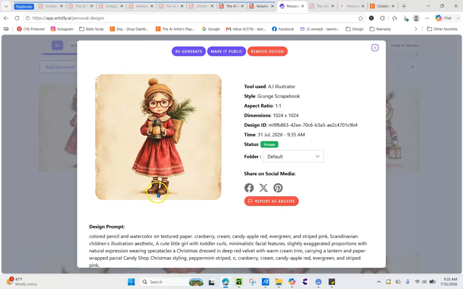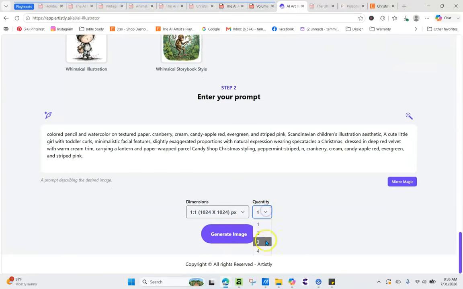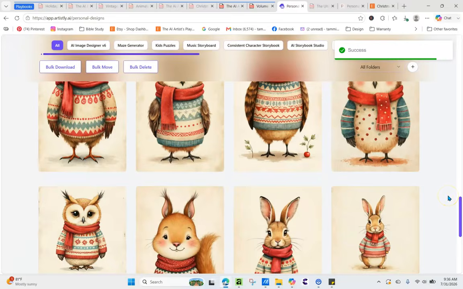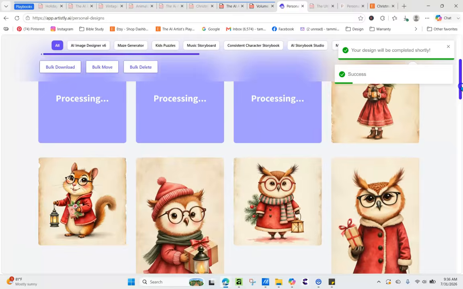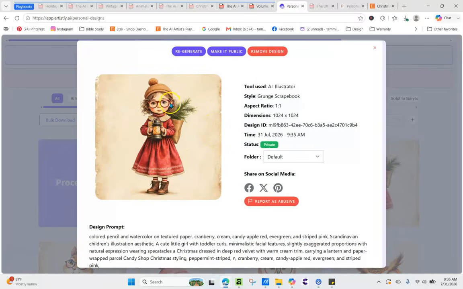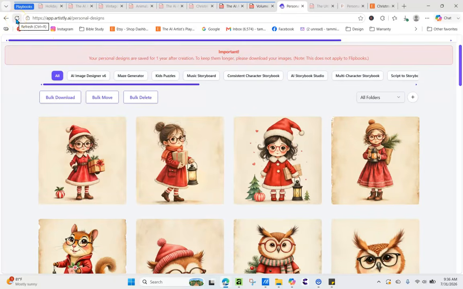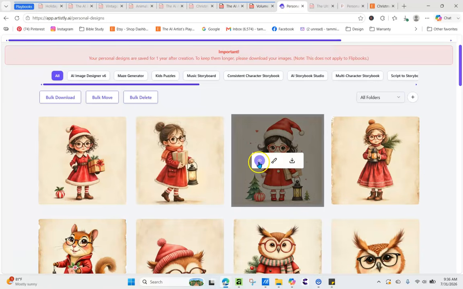Now she looks like she would be really cute for a little vintage thing, so let's see what getting a couple more of those little girls out of it. But basically we've got the same prompt, we've just changed it into a person. Okay, those are kind of cute.